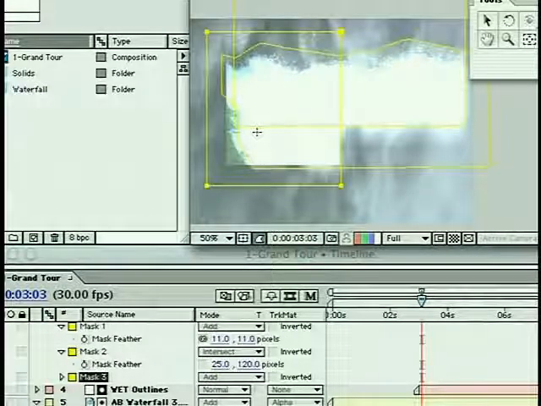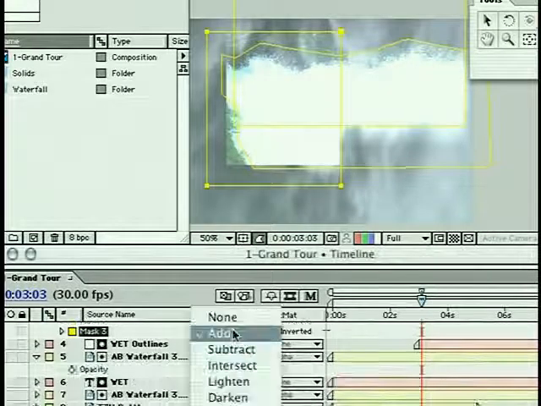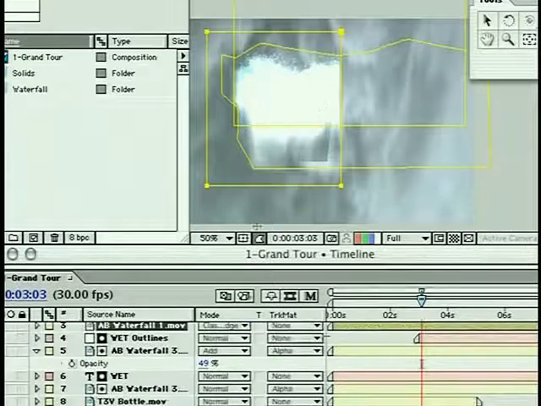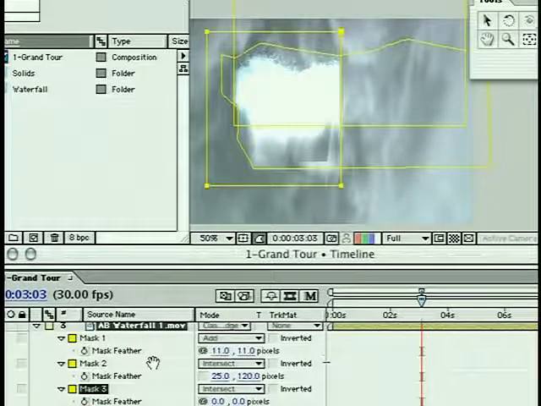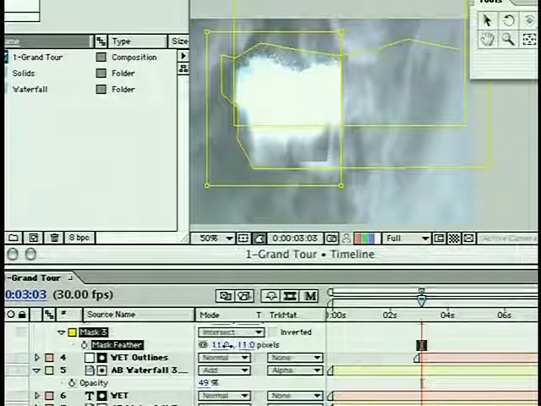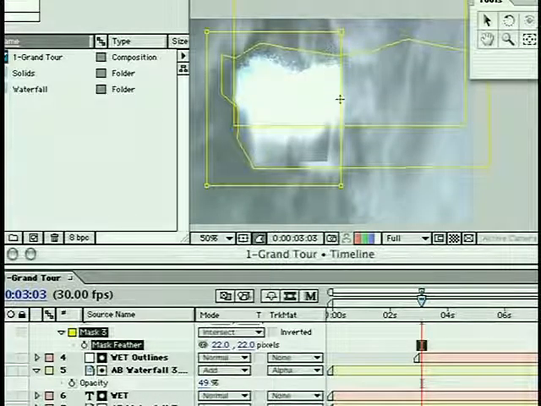And once again, by default, I'm coming in with the wrong mode for the mask. I want to change this mask's mode to intersect, just as we did with the previous one. And that's going to basically isolate only this portion of the mask. And again, we're going to need to feather the edge of it a little bit. So I'll hit the letter F a couple of times until I find the feather property for that mask. And horizontal and vertical doesn't really matter. We're just going to adjust the fuzziness of that a bit so that we get a nice soft edge on the right-hand side.